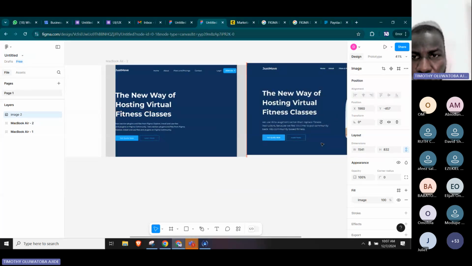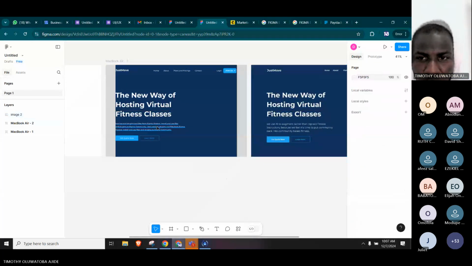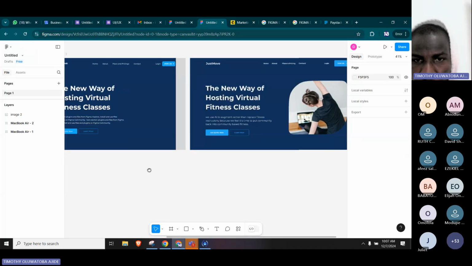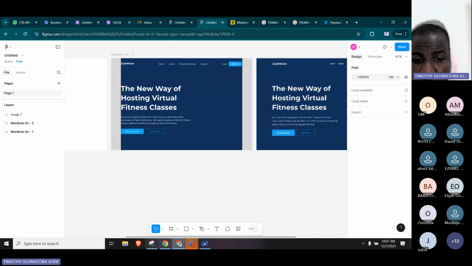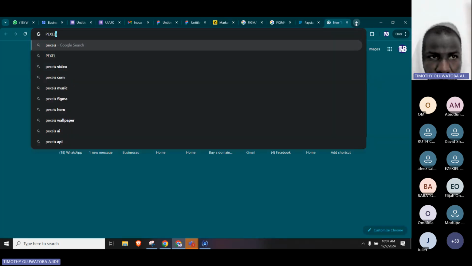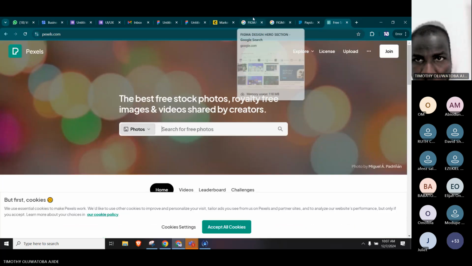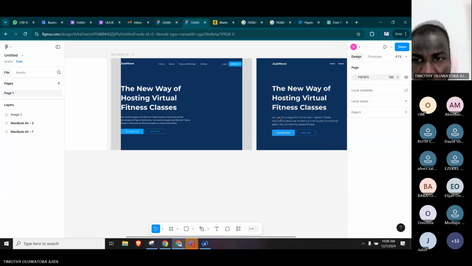Oh, the next one is the image. Yeah. What did I forget? So for the image, this image, I don't know how we're gonna go about it now because we might not be able to get the exact image. But okay, let's just look for, let's go to picture and search for picture of a girl, right?